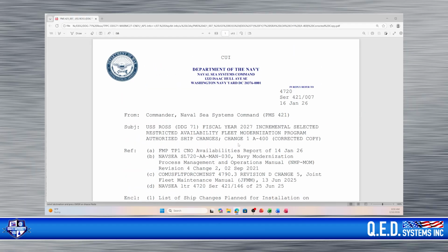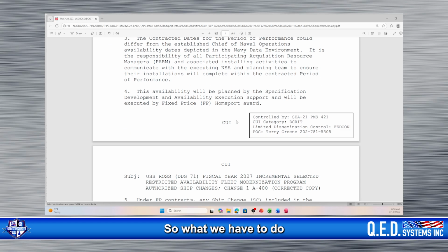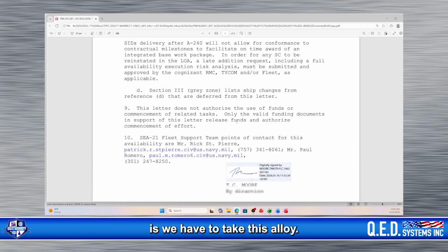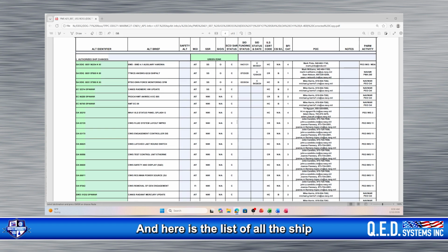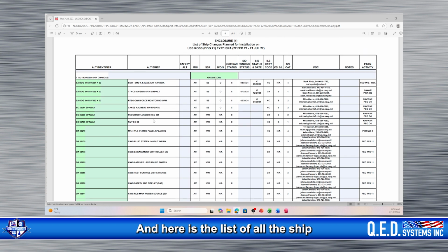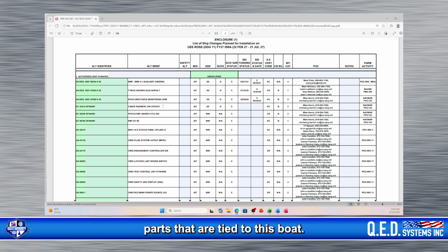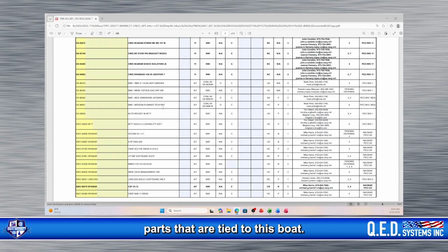Okay, you can see right here in the subject, this is for the Ross. This is the A-400 LOA coming from PMS 421. So what we have to do is we have to take this LOA, and here is the list of all the ship-outs that are tied to this boat.